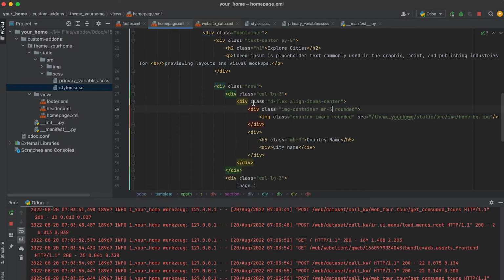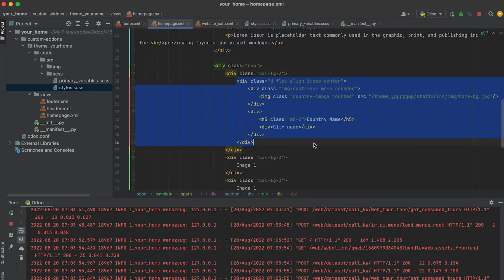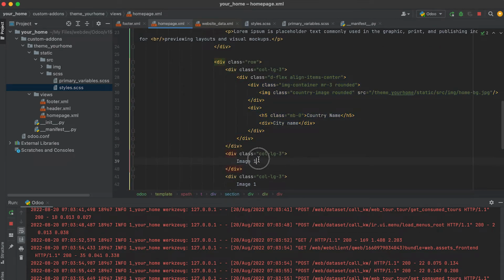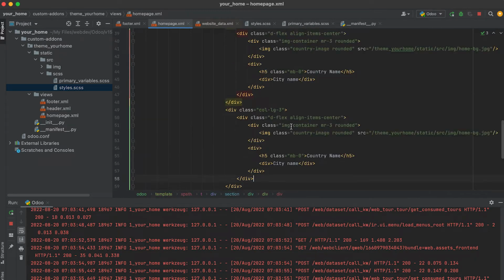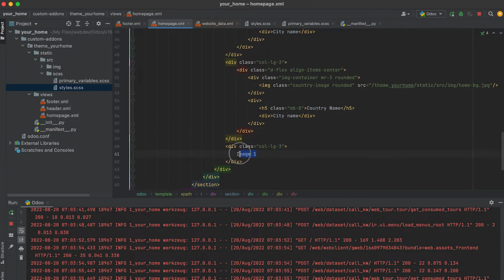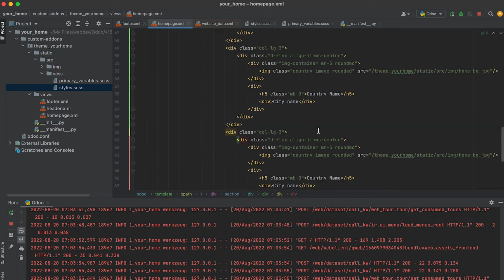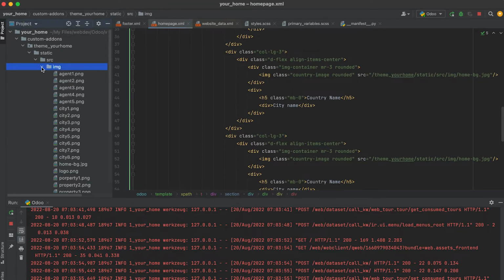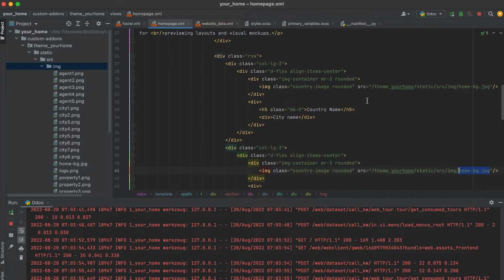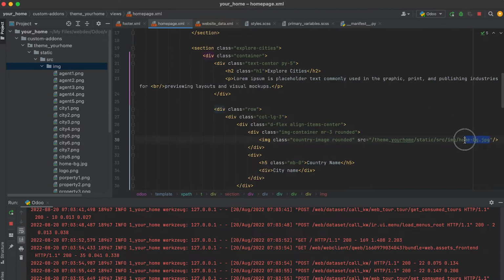Okay, so we can just copy this code to all the columns. Then change the image to ct1.png.